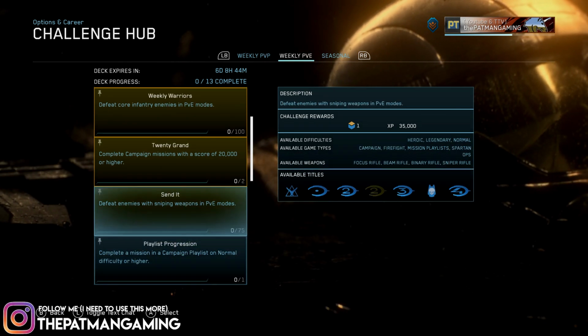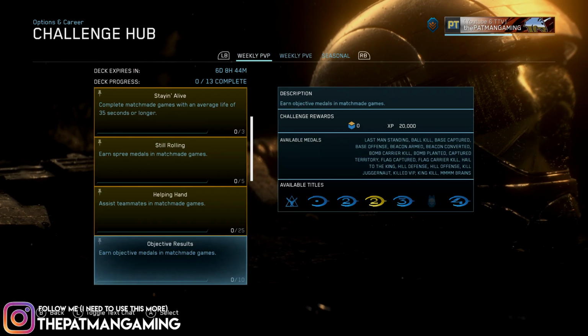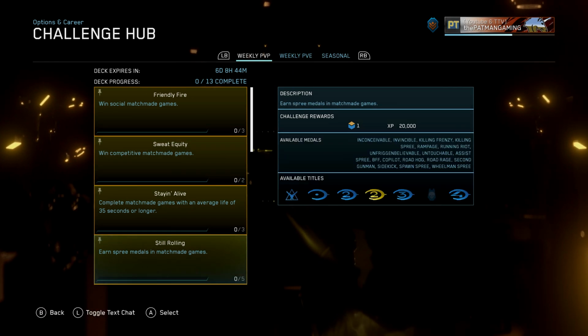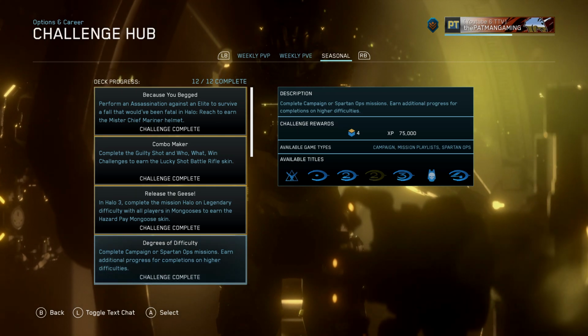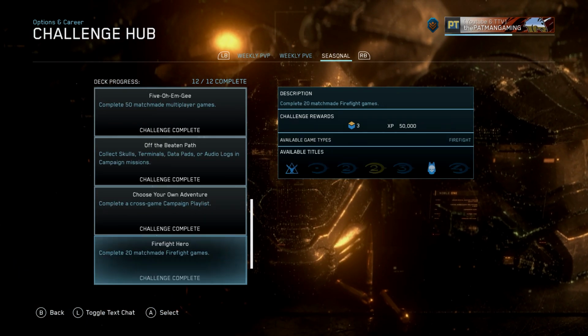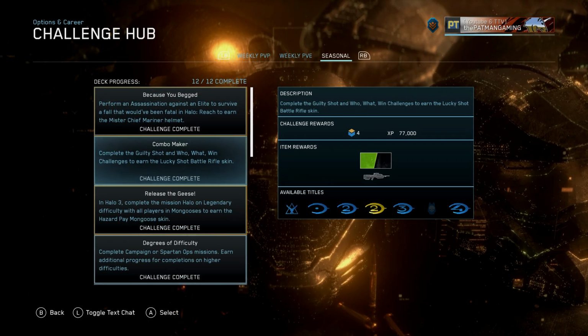Any challenge with a gold border in the PvE or PvP weekly section will grant you both XP and seasonal points upon completion. Now, the seasonal challenges all offer some sort of reward, whether that be some sort of cosmetic item and XP or seasonal points and XP. And the seasonal challenges offer more seasonal points than the weekly ones because they take longer to complete.